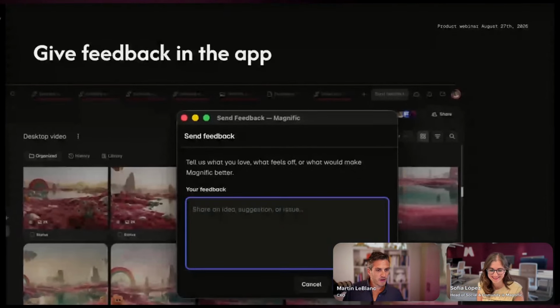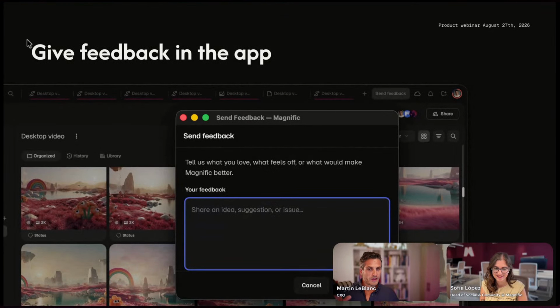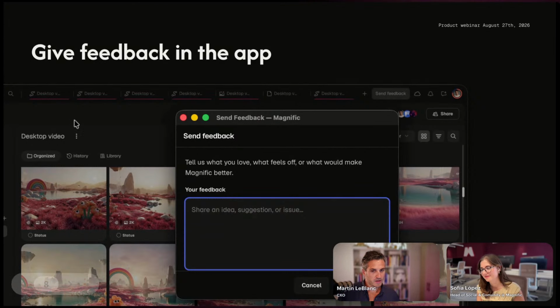Great. So the last thing about the app: at the top, there's going to be a huge send feedback button, and we really encourage people to be very generous with feedback, ideas, suggestions, bugs, anything. Whenever you use the feedback option in the app, it sends a lot of information to the developers about why that bug happened. So it's way easier for us to debug when you send feedback, so just use it in the app instead of pinging us via email. It's going to hit the same people anyway, but a lot faster and more effectively this way.